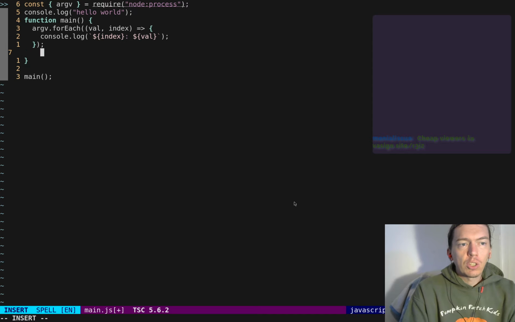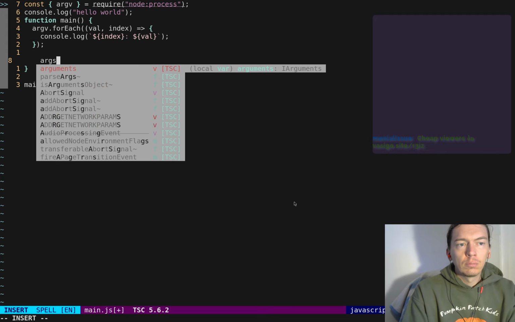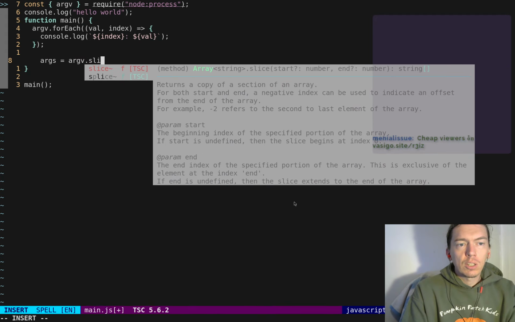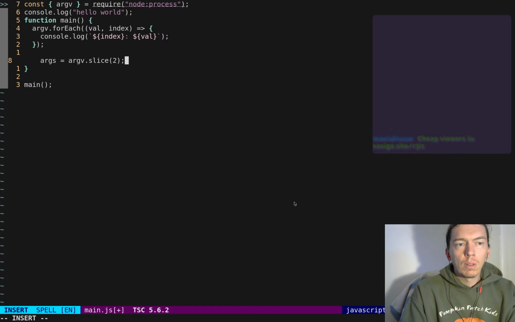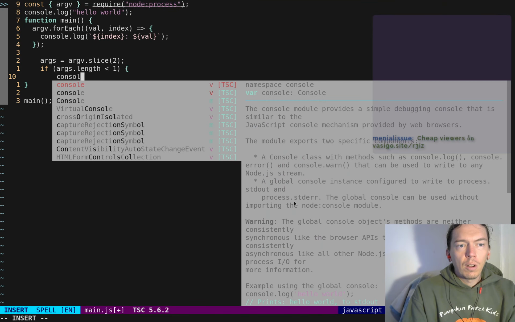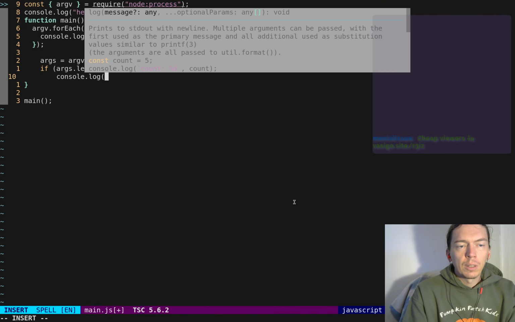So now let's just say args equals argv.slice(2). And then we'll say if args.length less than 1, console.log 1 command line argument is required.